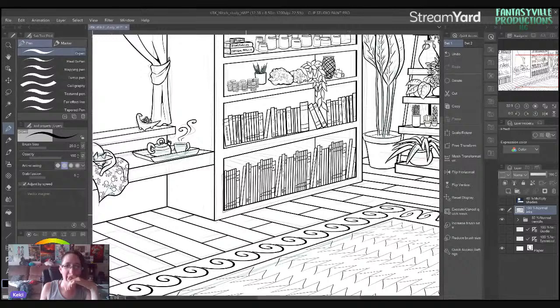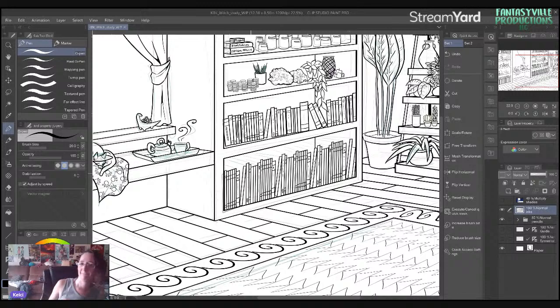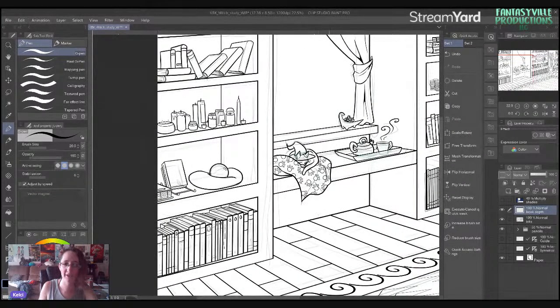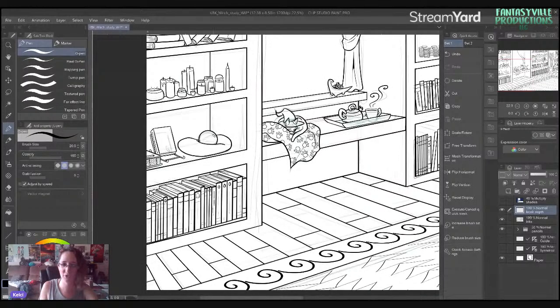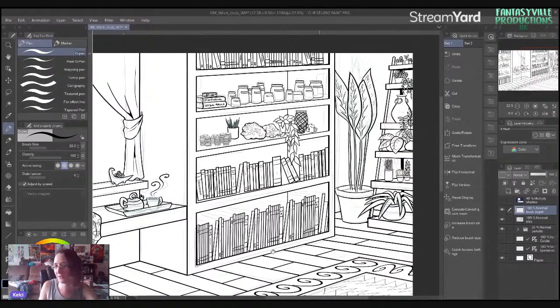The pain in the butt part is going to be adding in the lines to imply depth in that bookcase. Save progress again. Come to think of it, I could do that part in color rather than drawing out the lines. I think I'll do that. In fact, no, I better keep it consistent because I did the book depth illusion over here on the left. Past Kelsey! Making this more difficult than it needs to be.